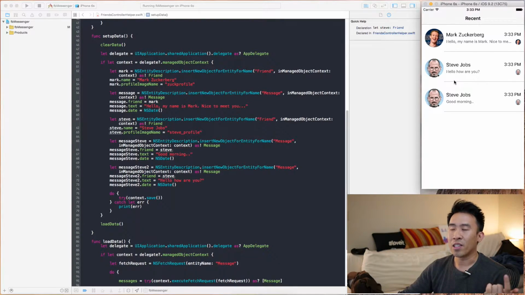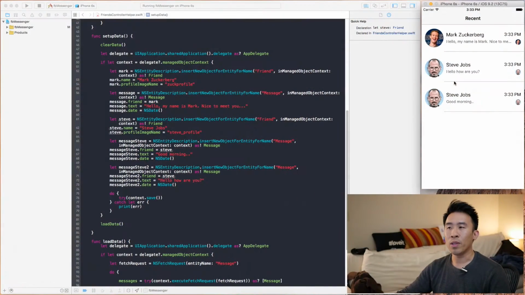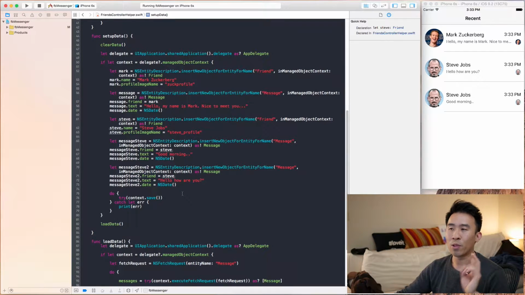And the second issue is that inside of your Facebook chat app, if you open it up, notice that you only get one recent message for each one of your friends. And we want to replicate that here. And so in summary, we have 2 problems. We want to first fix the ordering issue here.